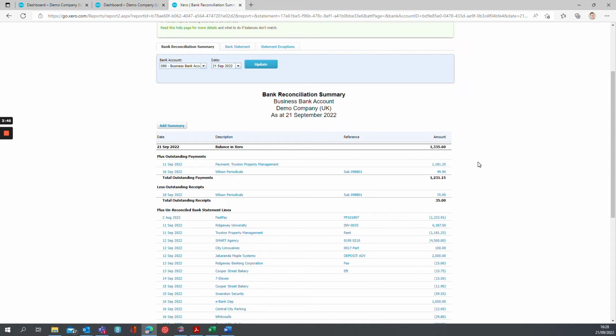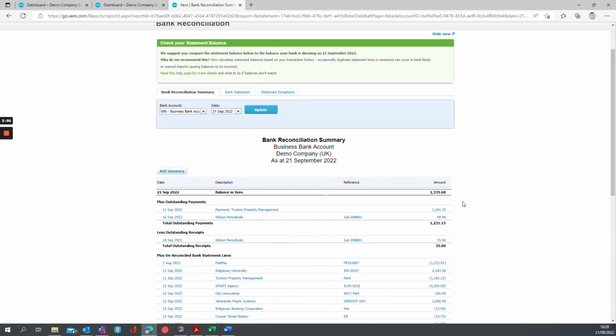So common instances of this that actually are genuine could be that there's a timing difference. So perhaps right at the period end, Xero from the bank feed has pulled in a transaction dated, say, end of the month, and on your actual bank statement it actually clears, say, 1st of the month. So when you look at that and compare those, that would be fine. So it would make sense and still reconcile.